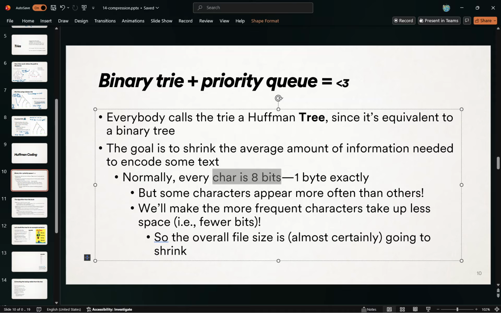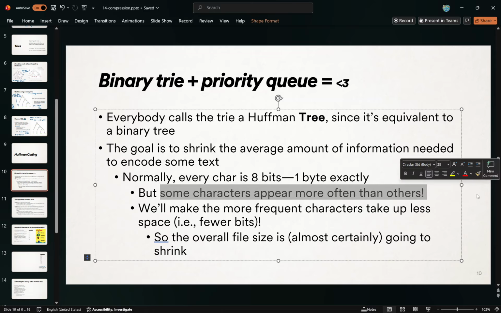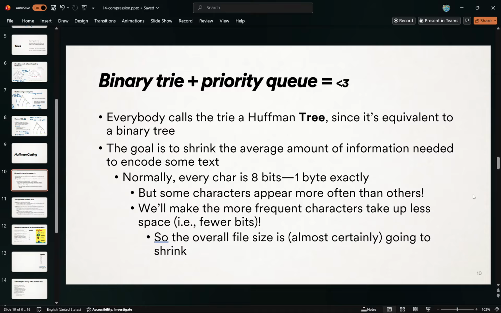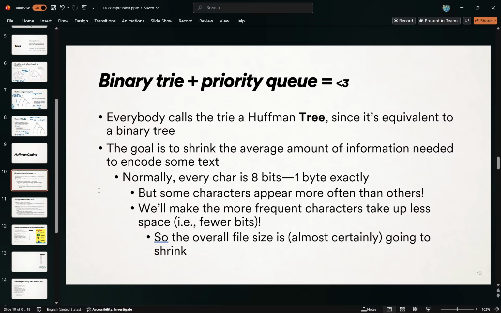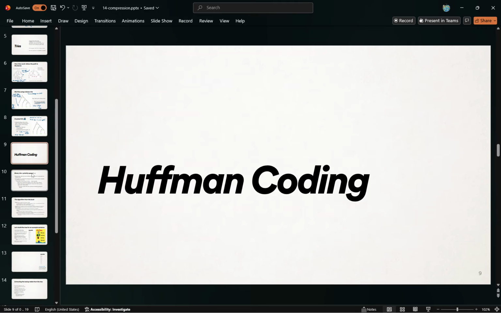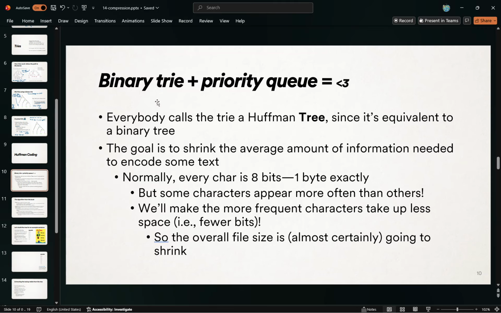Because normally, remember that every character is 8 bits, that's a whole byte, but we know from experience that several characters are more popular than other characters, and so we should use smaller representations of the more frequent characters, because then when they appear so often, they will take up fractions of the space that they normally did, right? Fewer bits total. And if we do that at the expense of maybe making some non-frequent characters take up more space, we'd still get an overall shrinkage of a decent amount. So the overall file size is most likely going to shrink for sure. And there's an algorithm due to this Huffman person that gives us this ability.